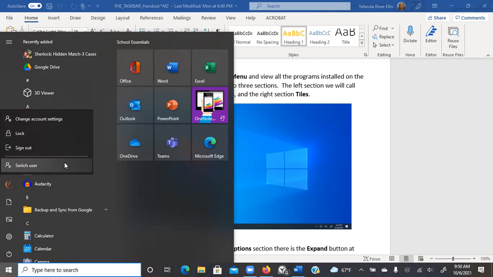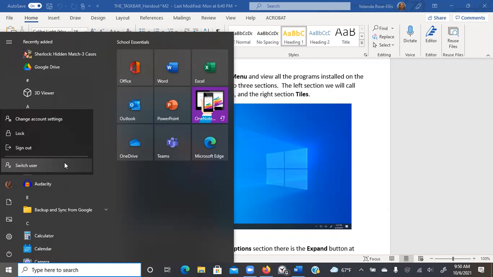So you switch user. You go to your account, because you're not going to find your files and folders on the other person's account. So you have to switch to your account to find your files.